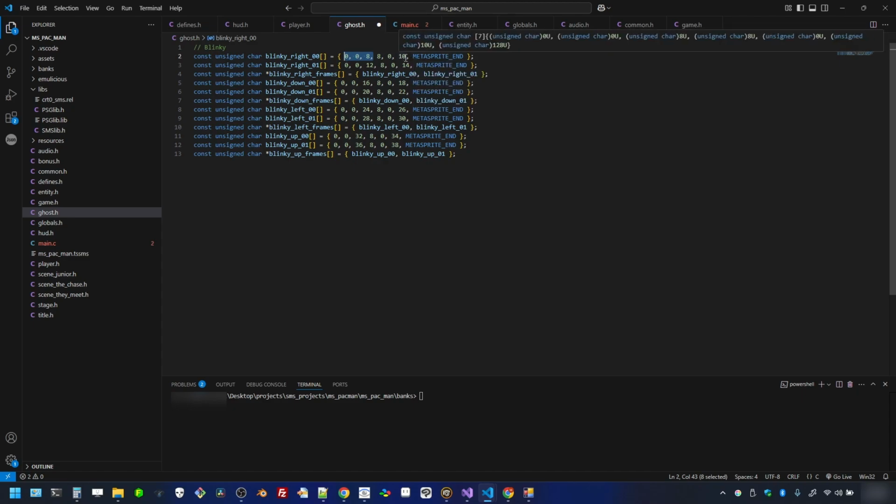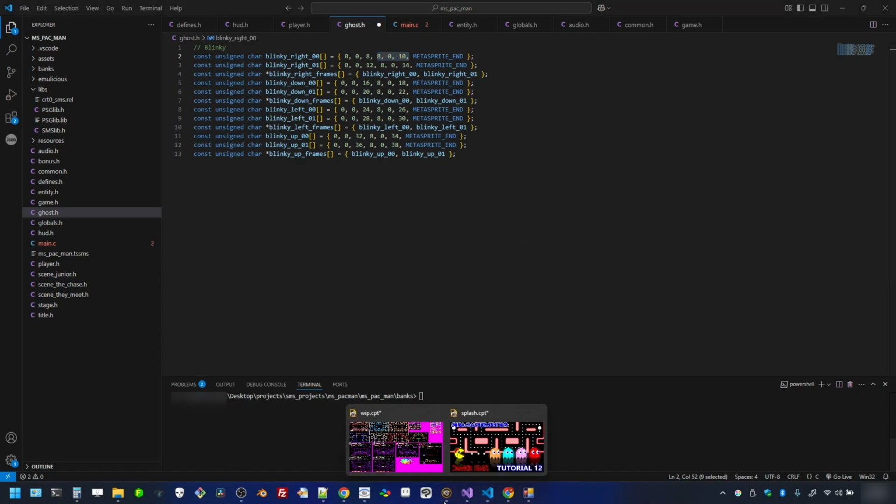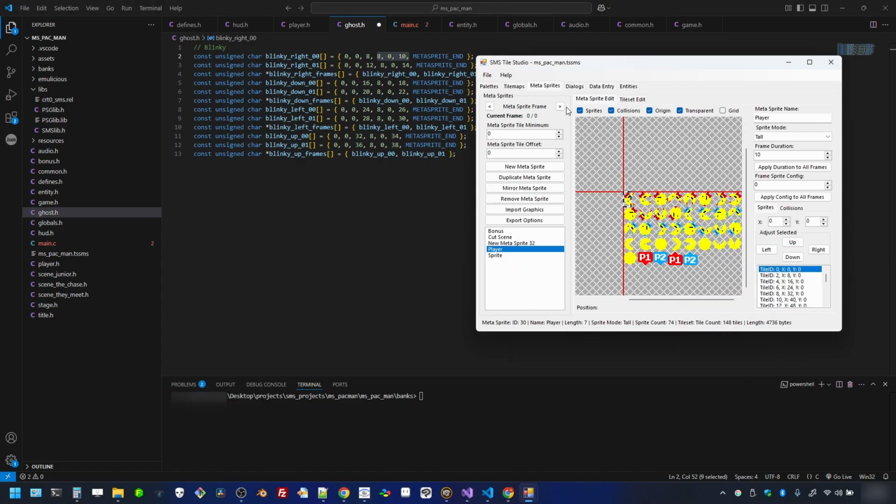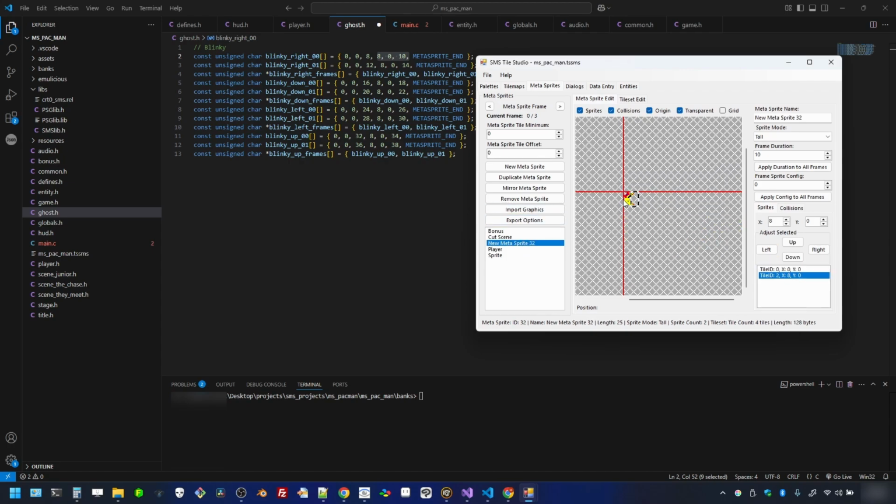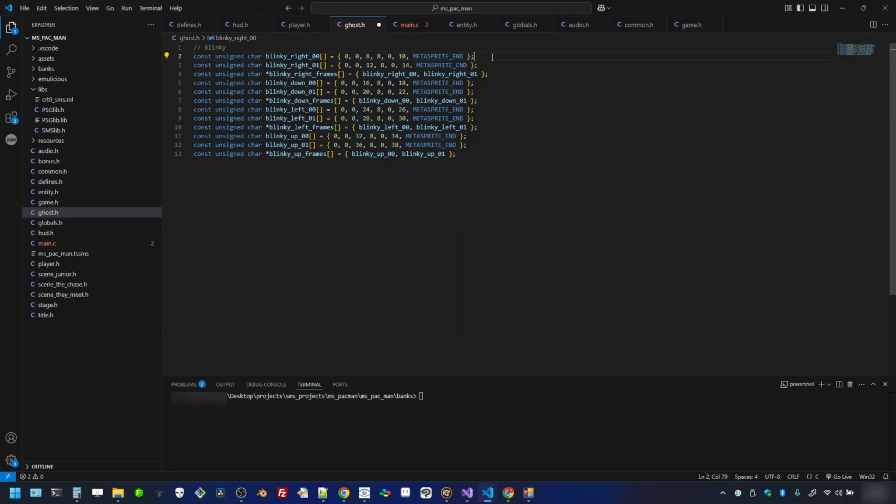And then with the tall sprite for the second sprite of this metasprite, it's at tile ID 10 at that point. And we're going to offset the horizontal value over by 8 pixels like we went over with the player tiles. That second sprite here will be offset to the right by 8 pixels. So we're doing the same thing here. So that's how we define one frame of animation in that case.